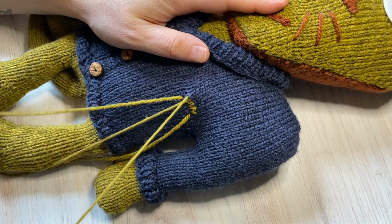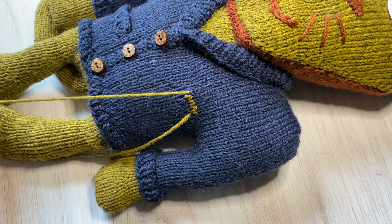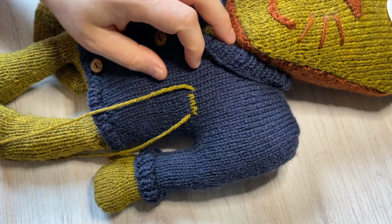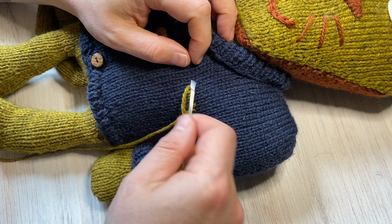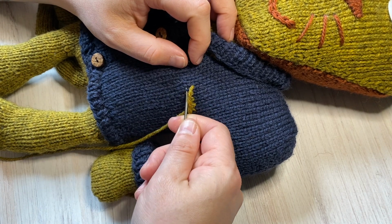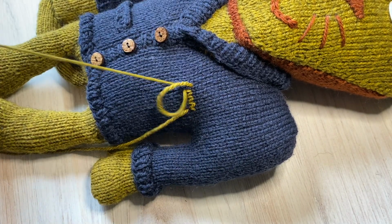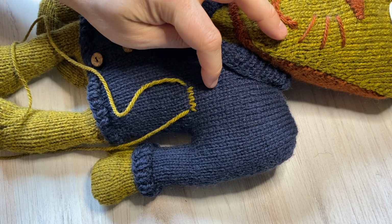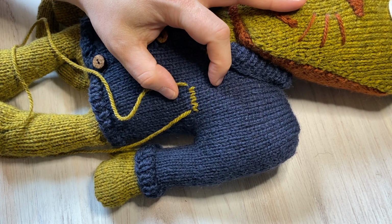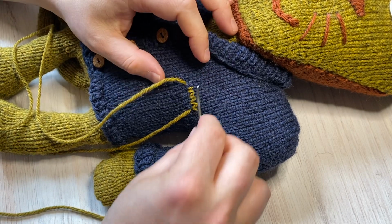So as we're consulting the chart, this is 7 stitches across. So right now I'm at about the halfway point. I'm at 3.5 stitches. So going to finish up that 4th stitch. So this is the center point for the crown. So the highest point of this patch is going to be about right here, which I think is a great location for it.